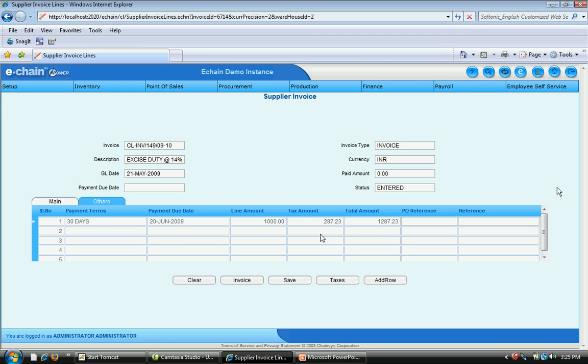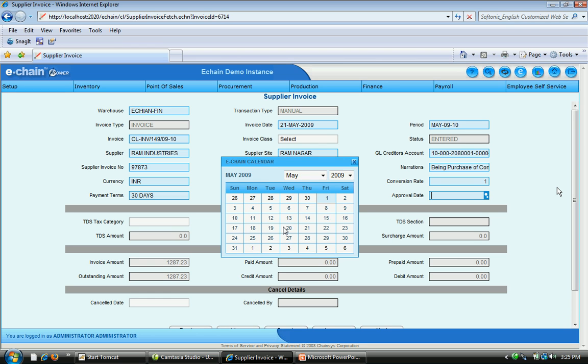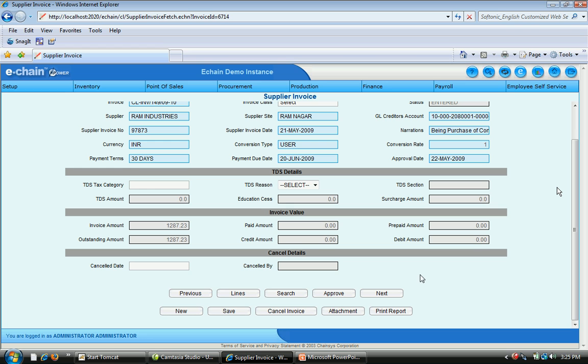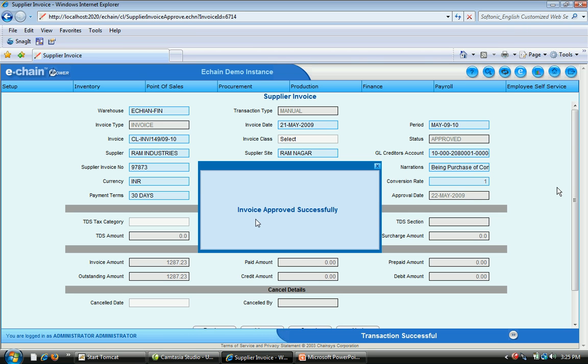Again, you can see the line item amount. The tax amounts have been populated there from the information that we entered. And I can go ahead and pick up the proper approval date here off the handy Echain drop-down calendar. Go ahead and click approve, and we get our notification once again from the system.